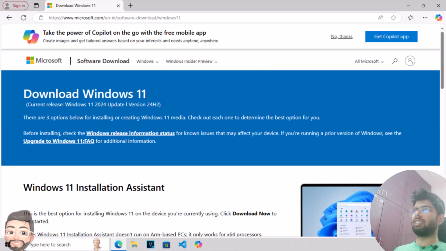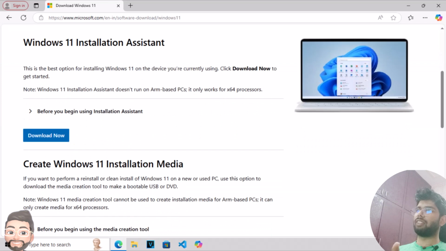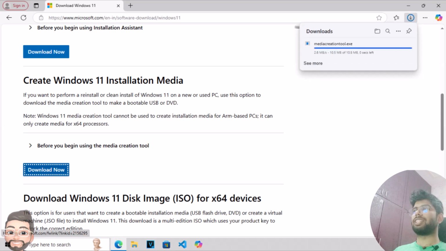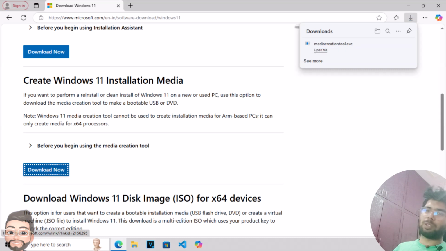Okay, so you just need to search this and this will open this Windows 11 download page. You just need to open this, okay, create a Windows installation media. This is for Windows 11 only, okay, not for Windows 10. In Windows 10 it will be resolved. If you want to downgrade your Windows, okay, just like you're getting this issue and you have already done this process and still the same issue occurs after few weeks or few months, then you can try this, okay.